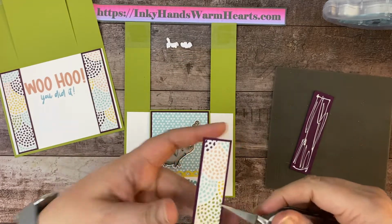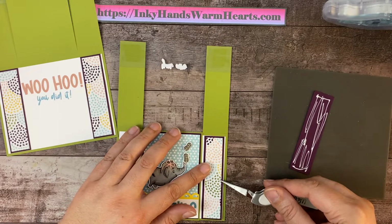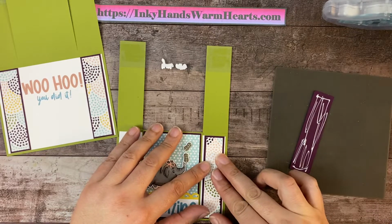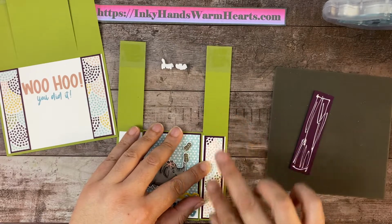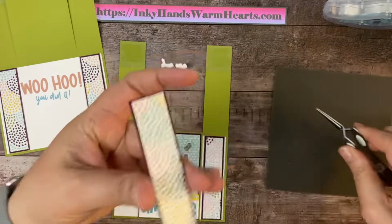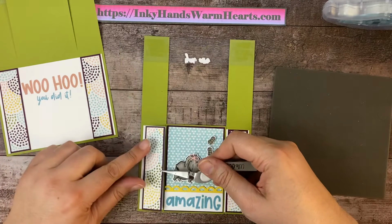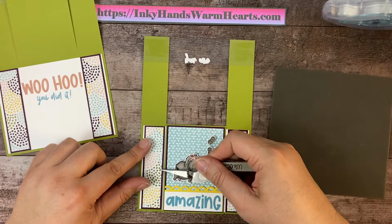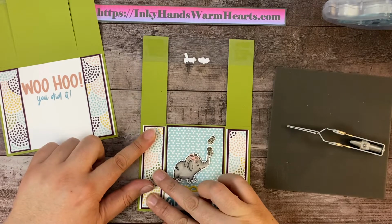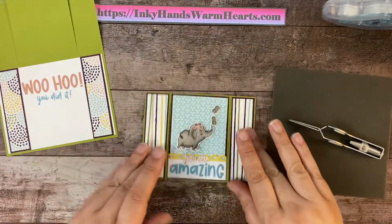So we're going to start with this one. Put this one right here in this corner, and I'm going to use this as my guide. It sticks to the white panel, and you have white on either side, and it's even with the top and the bottom. Let's put it this way. And then let's do the same thing here. Again, the two sides show the white, and the top and the bottom is even. So that's how you know you have your placement there. Let's go ahead and put that down.